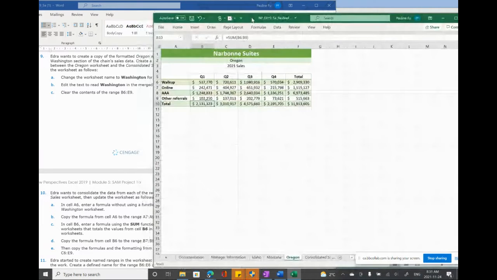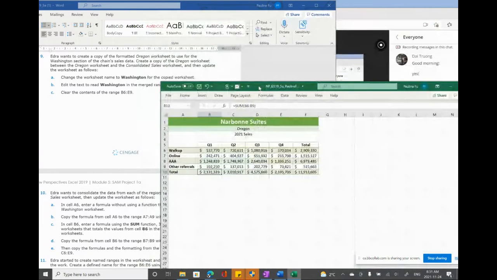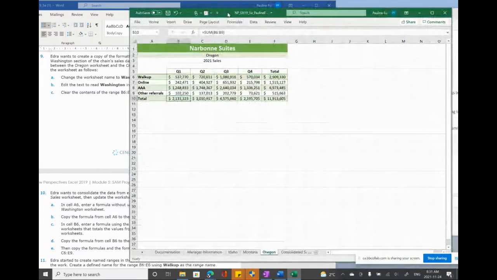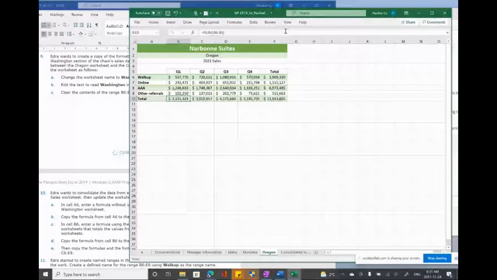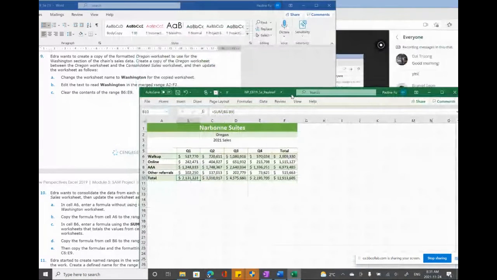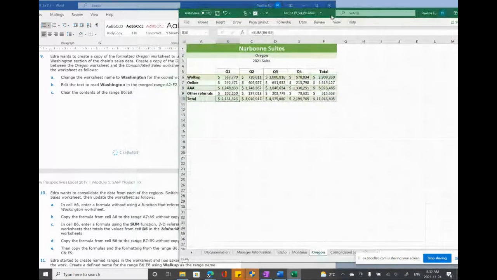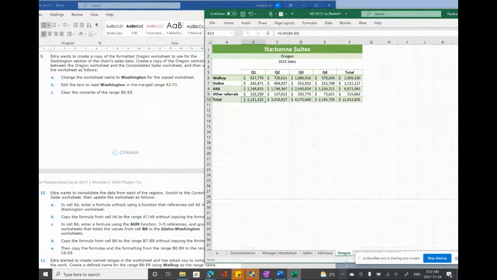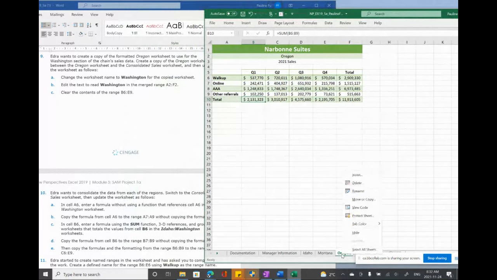Okay. So step 9, create a copy of Oregon worksheet. Right-click and move the result between Oregon and the consolidated sales. Okay. Right-click your mouse on Oregon.